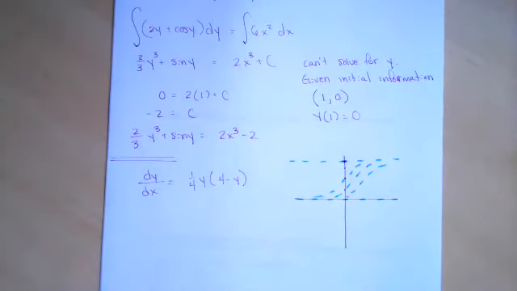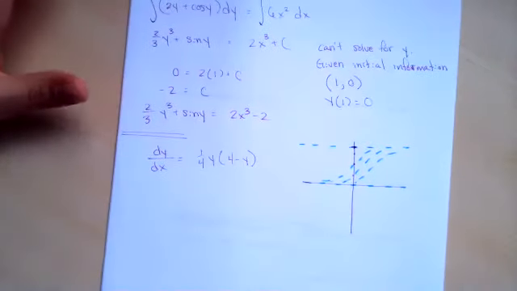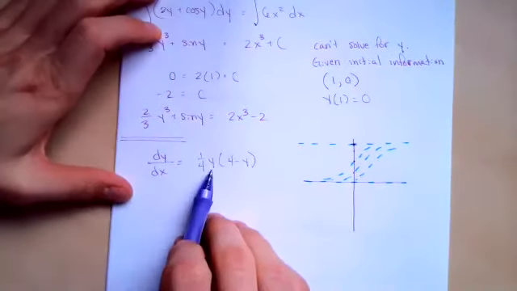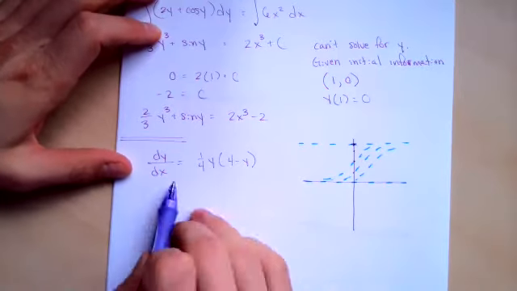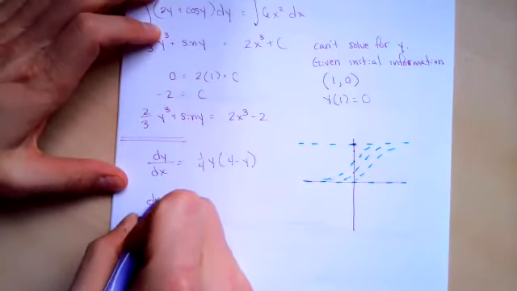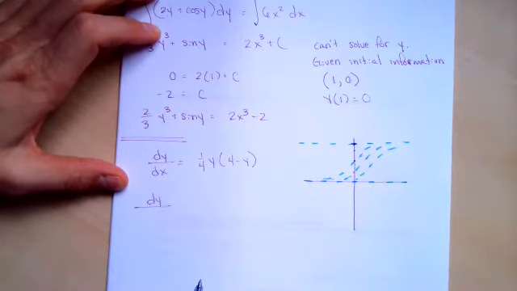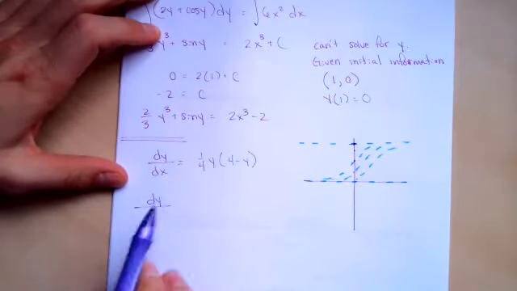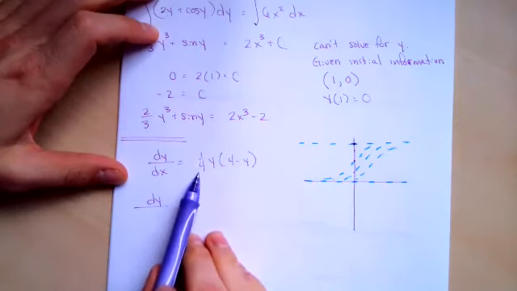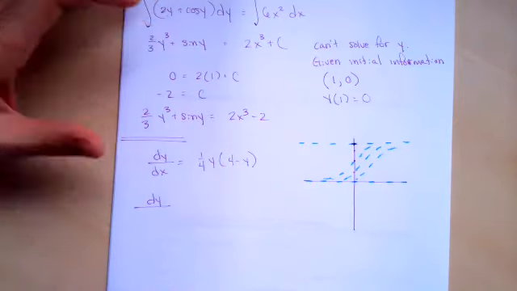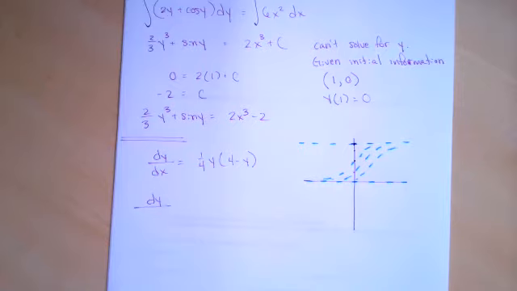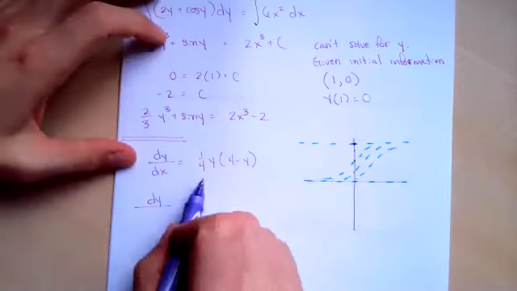So how do we solve something like this? This is actually going to be something like the logistic equation we saw for modeling. So we'll go over it now, and we can go over it again, how to solve something like this. Just got to remember your techniques of integration. We have all y's, so let's put all the y's on one side. dy divided by, and let's see. You can kind of choose what you want to do with some of these constants. Sometimes it's nice to keep this 1/4 on the right. I don't know if it'll help or hurt us. Let's just multiply it over.